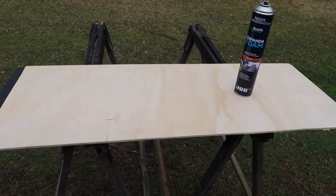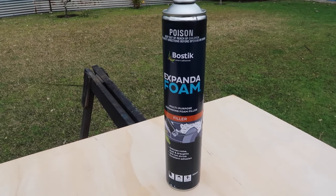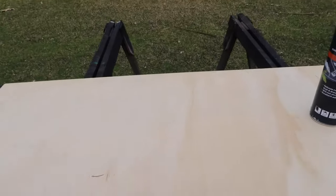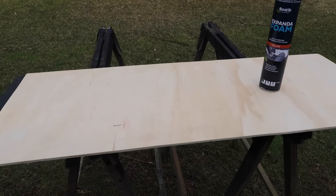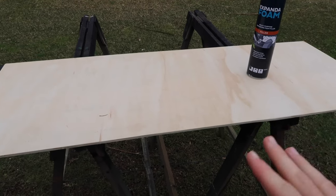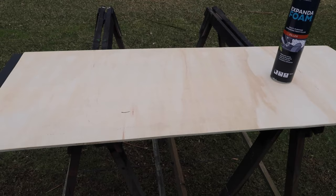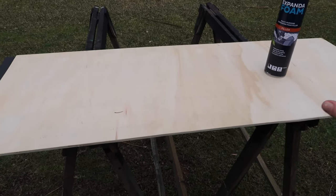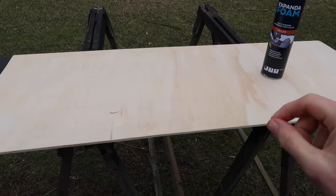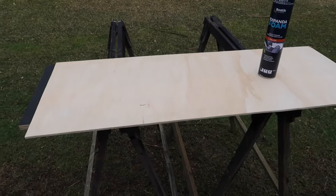So to make our fake rock formation, I'm gonna be using some good old expanding foam, this stuff here. I'm just going to be spraying it on in different configurations, whatever I think will look good. Then after that, I'm going to shape it and make it look how I want it to look. Then I'm going to cover it in some sort of mortar, which is a concrete sand mix. Get that all shaped and looking nice, then do some little detailing in there. So I'm going to kick it into a time lapse. You guys can see the whole process.